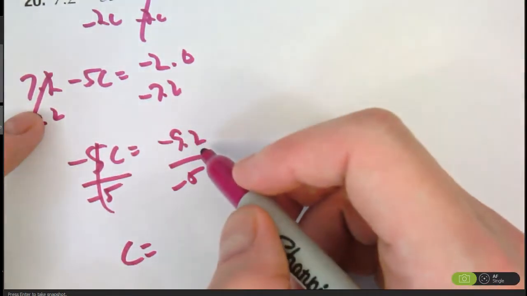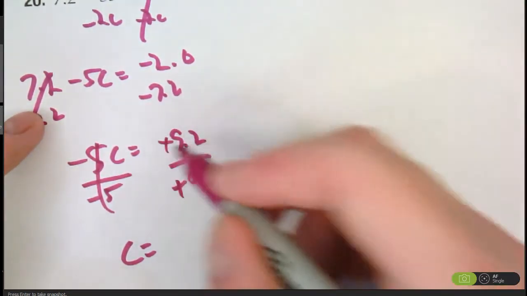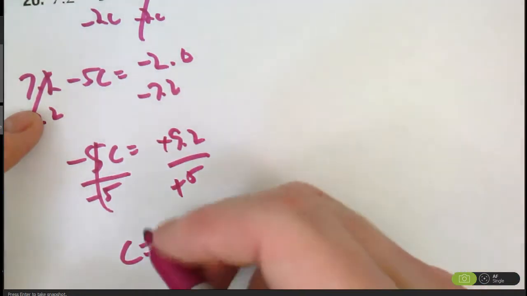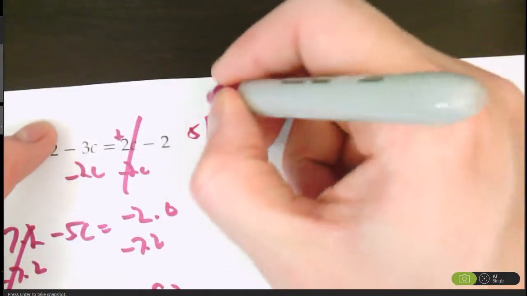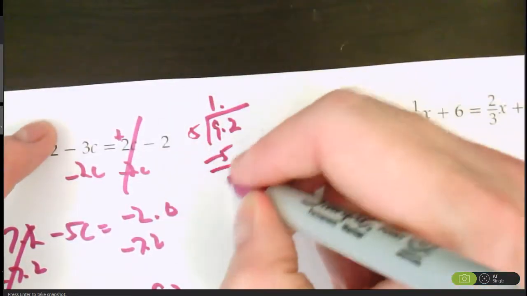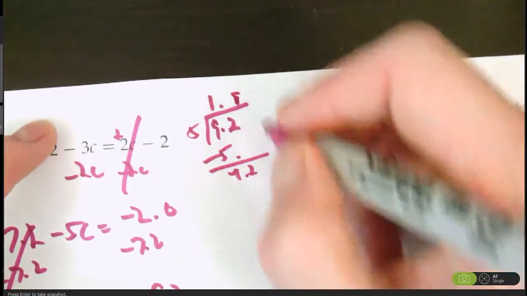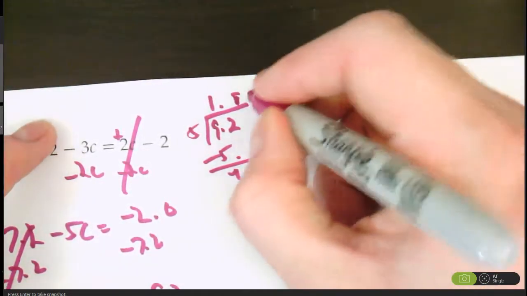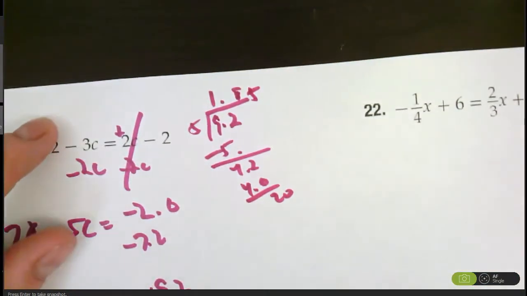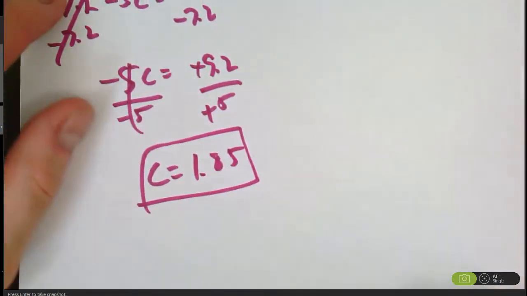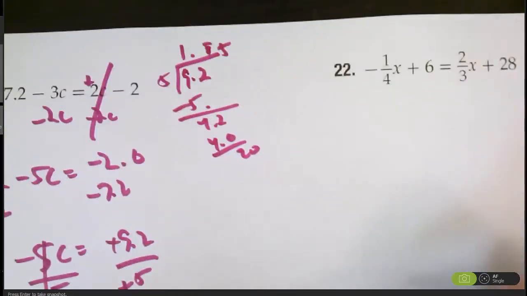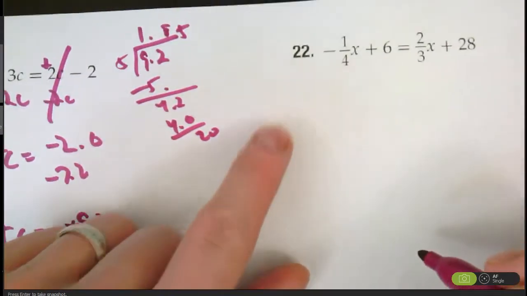So I got to divide by negative 5, which ends up canceling off the negatives. Okay, so 9.2 divided by 5 goes in there one time for 5. 42 goes in there 8 times for 40. 20, 1.85. Okay, so I end up getting then for c 1.85. Then if I check it, it ends up working out. So again, just because of time, I'm starting to run a little long on this for just being a short quick homework problem video.